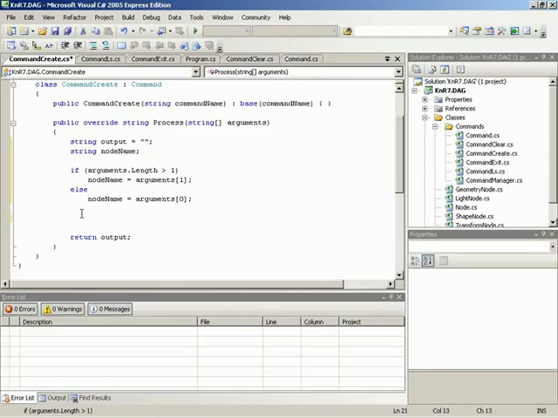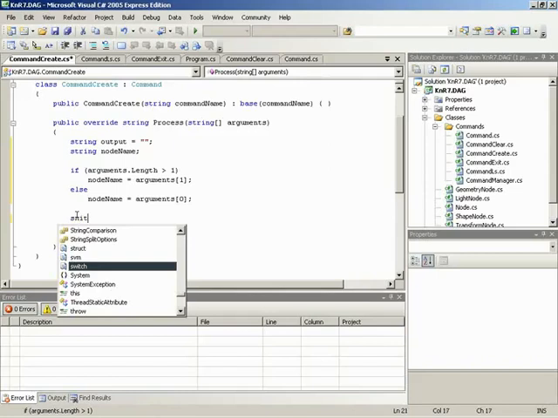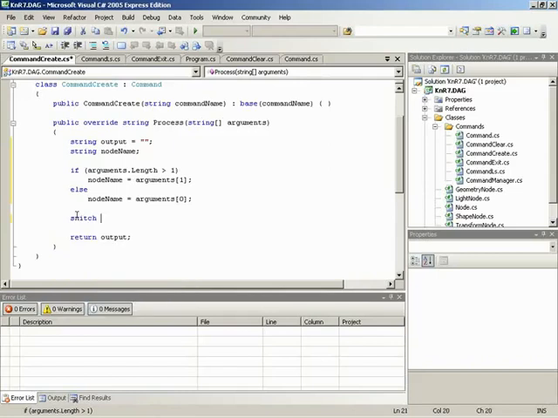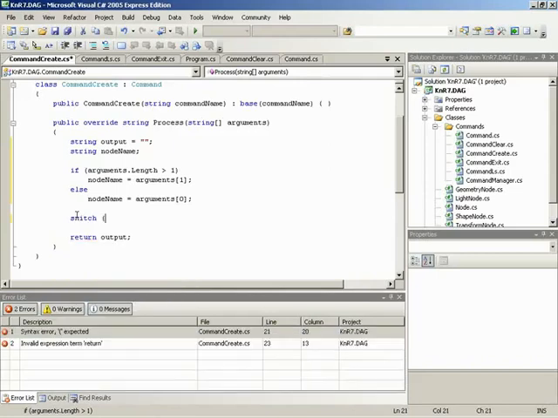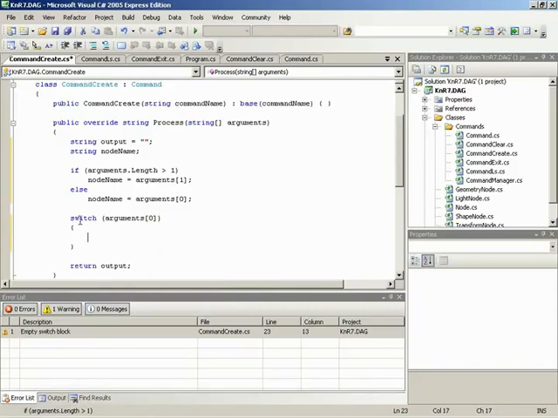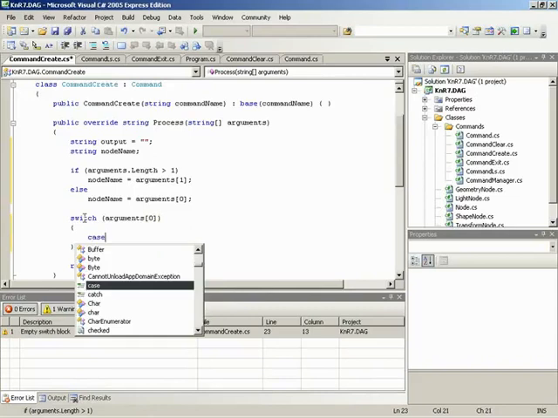Right, so we can just come up with a desired name and then allow the engine to handle it from there on out. Exactly. So now we're ready to go ahead and set up our switch so that we can switch based on what kind of item it is you're wanting to create. So we will switch based on arguments sub-0. So once again, it's like we're switching on the command. Exactly. So we can set up the switch and then put in some cases.